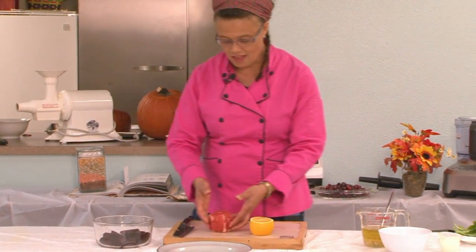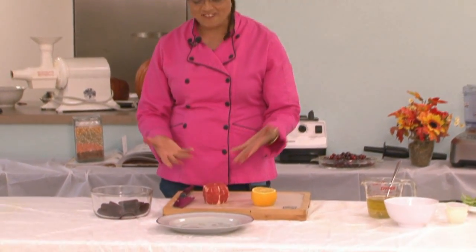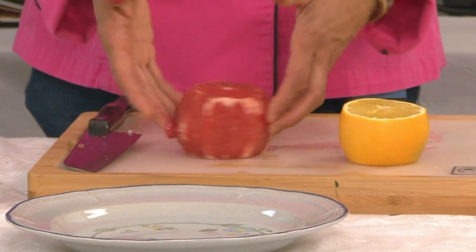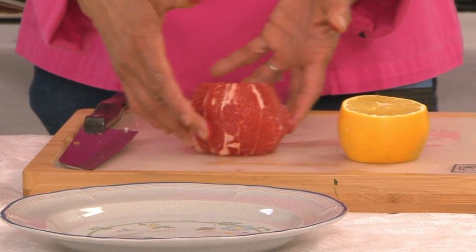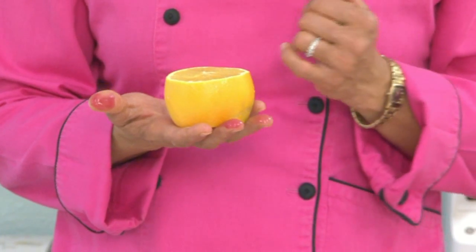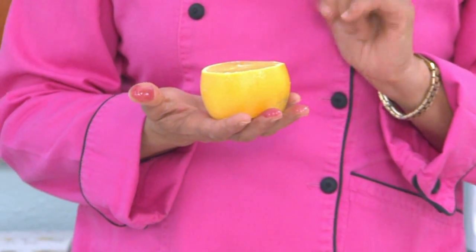Here we have a lovely, beautiful, bright, and vibrant pink grapefruit. I've already cut off the edges just so you can see what it looks like when you take it off. On the other hand, here we have a navel orange, which has the skin still on it, and I'm going to show you a couple of ways of taking that off.